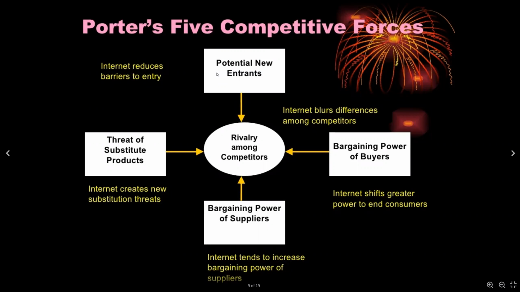So we're looking at the new entrants, the threat of substitute products, and also the bargaining power of buyers. In this case, when pricing becomes an issue, you need to be able to adjust, right? And also the power of suppliers, being able to know which supplier will be the best for you and your product.